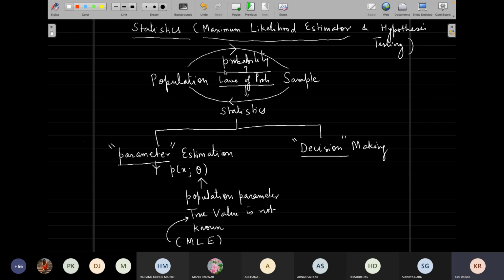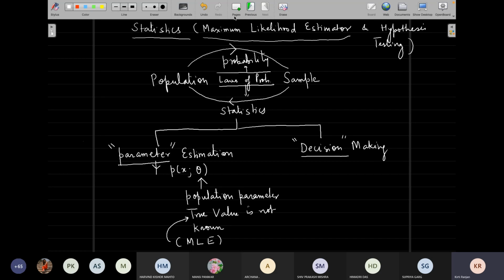Yes. Do we have only the MLE for parameter estimation? Yeah, that's a good question. So there are several methods one can think of. We are trying to predict about the population from the sample, so there should be some way that I can use my sample values to predict the parameter. Maximum likelihood estimation is not the only method.